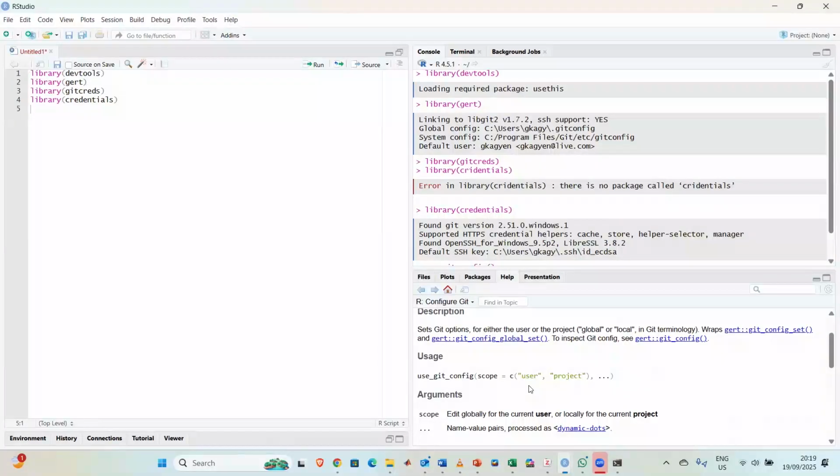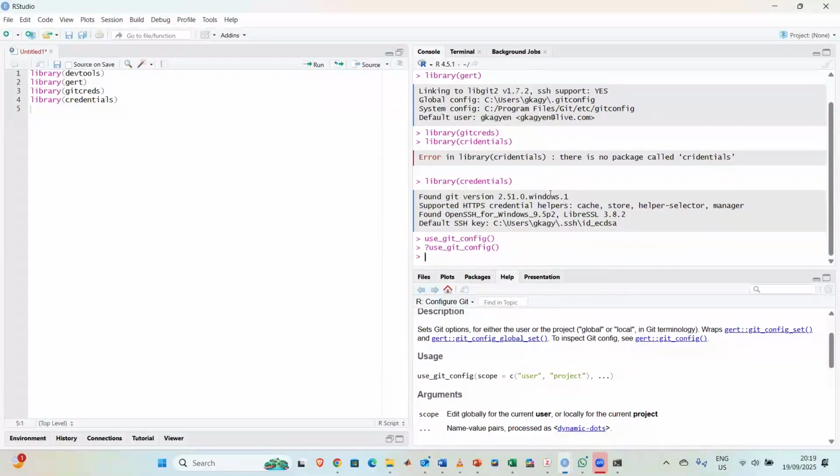So here, what it needs is the username and then your email. The email should be the email that you used to create the GitHub account, right? It should be the same email that you used to create the GitHub account, so that once you are ready to push remotely to GitHub, it will be very easy because it will check the email against this email. If it matches, then you are good to go, right? You are good to go.